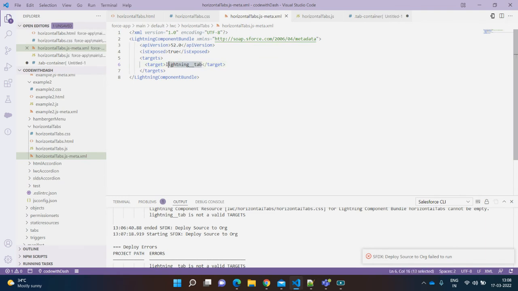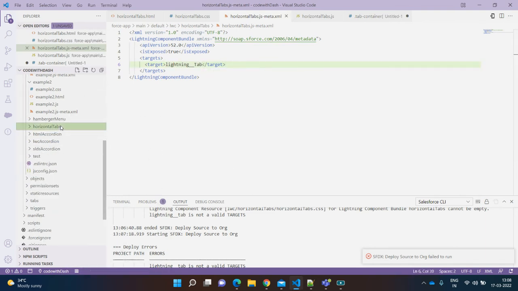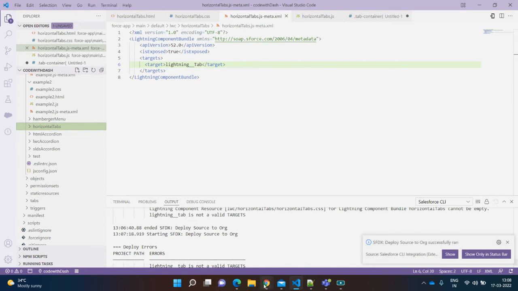So add it here like this. It should be in caps later. Okay, that's fine. Remember it. Fine, it's deployed.